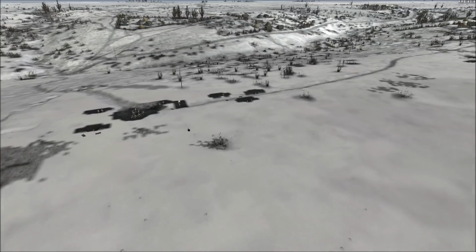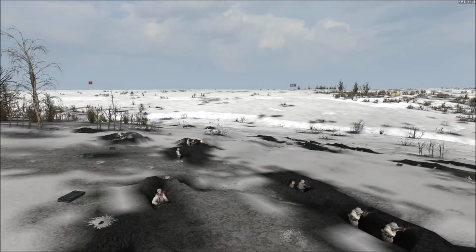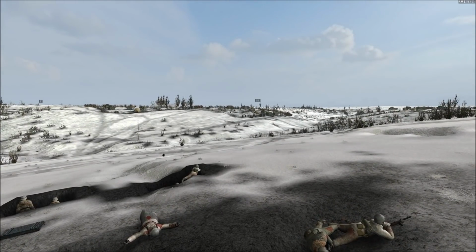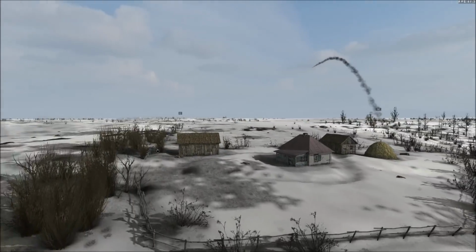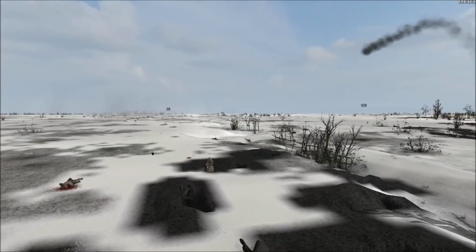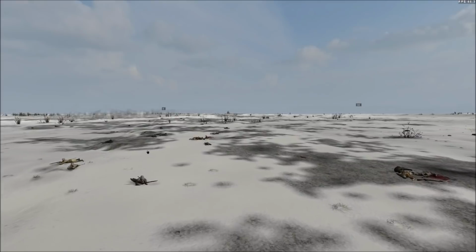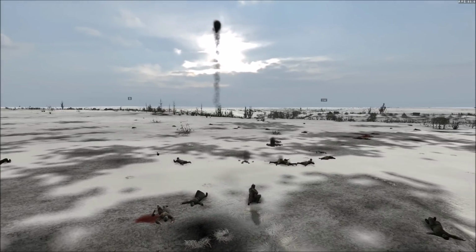So they have broken through here. Now it's on my second line of defense here, which is relatively intact still. Let's hope we can at least give them a bloody nose here. Yeah, they are under heavy fire, even... nice. Still, they feed more and more into this breach now.